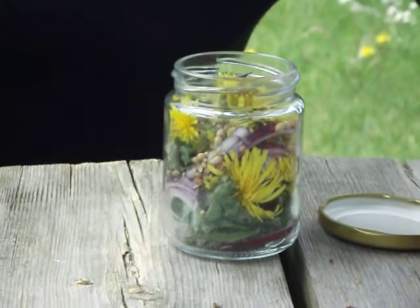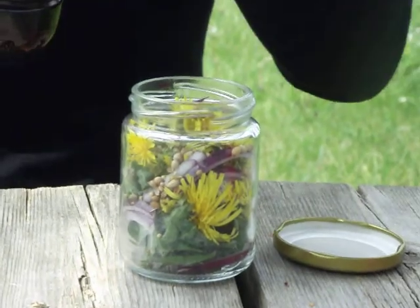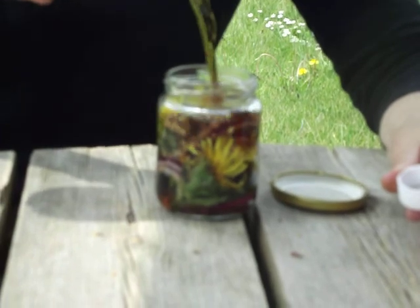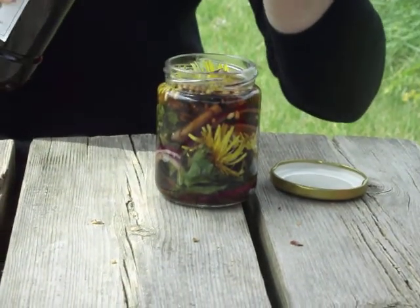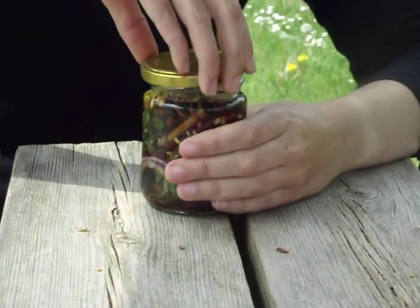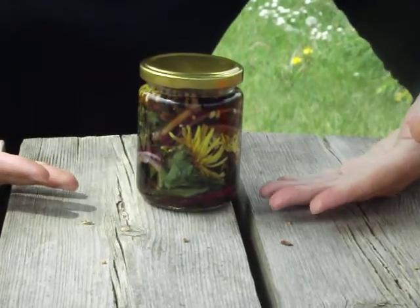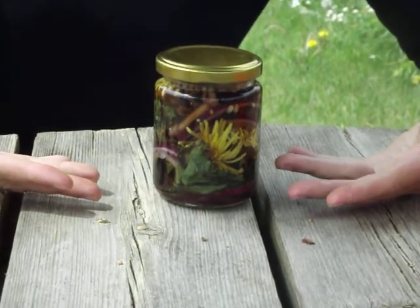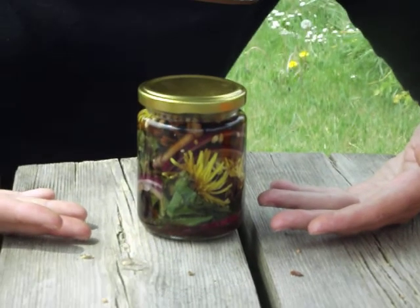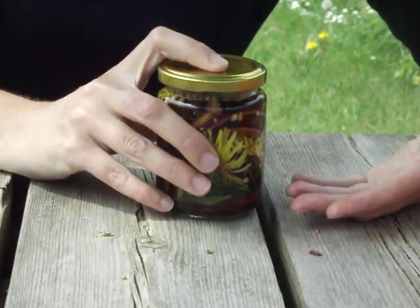Finally, pour vinegar into the jar, filling it to the top. Screw on the lid. Look how colourful our finished pickle looks, and it is bursting with natural goodness to keep you happy and healthy. Store in a cool, dark, dry place like a kitchen cupboard. Shake it every day for a week.